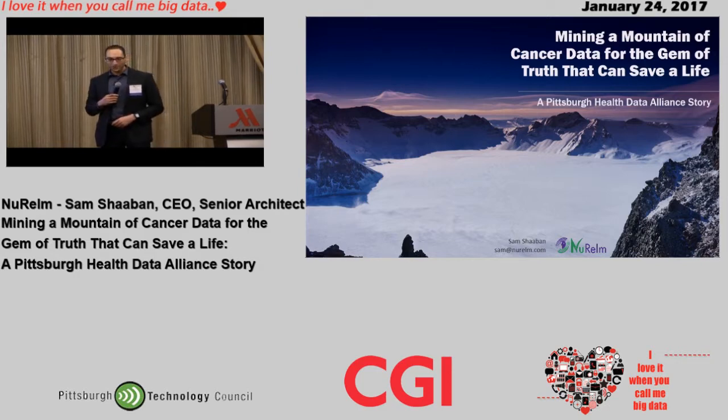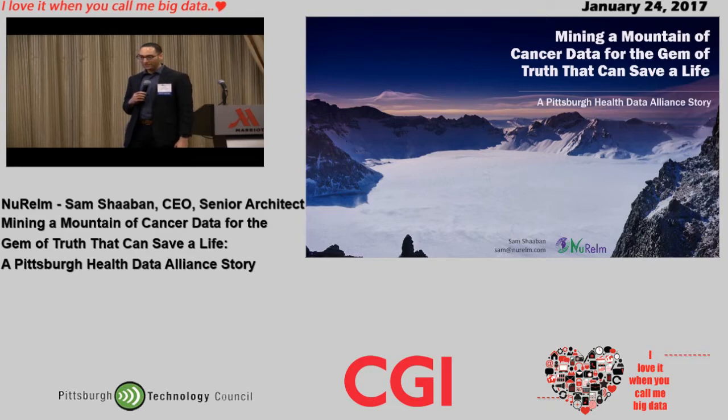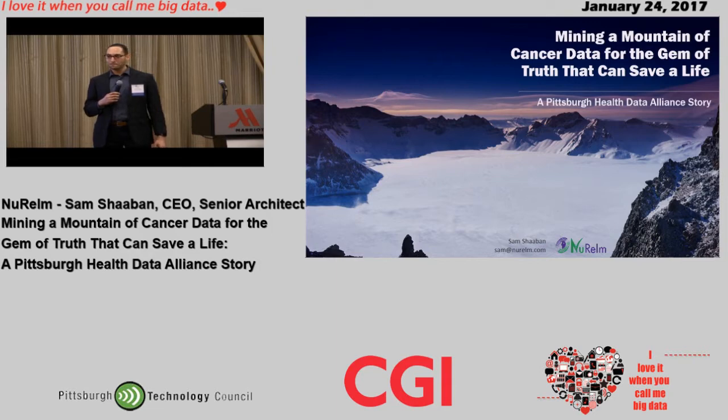And the third area is one that's pretty interesting. We've been working in it for a few years now in kind of this research, healthcare research related area. A couple of years ago, maybe a few years ago, the Clinical and Translational Science Institute at Pitt had a competition called PINCH, the Pittsburgh Innovation Challenge. And the idea was they thought that it would be a great idea to get researchers hooked up with business people in such a way that really risky ideas could have some funding put into those ideas.